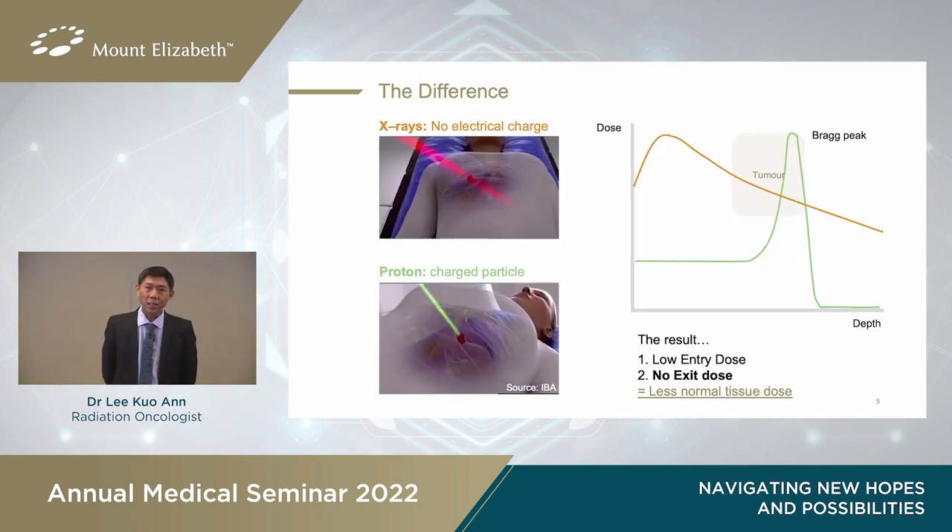The difference between x-rays and proton therapy is shown on this slide. Look at the graph in orange — that's the dose profile of normal x-rays as it enters the body. The strongest x-ray dose is at the entrance, and as it passes through the body it loses energy, so by the time it reaches the tumour at depth it's already lost about a third or half of its energy. The x-ray also continues beyond the tumour, causing radiation injury on the exit side. Contrast that to the graph in green, which is the proton profile: only a small amount of radiation is deposited on entry, it deposits all its energy within the tumour, and on the other side nothing comes out. The benefit is reduced radiation exposure to normal tissues both on the way in and on the way out.